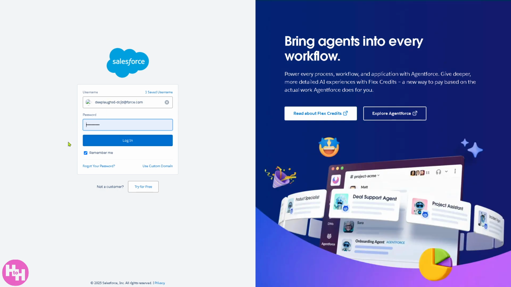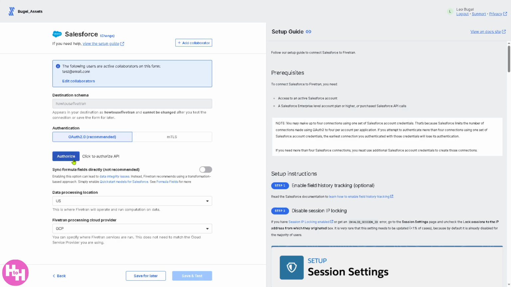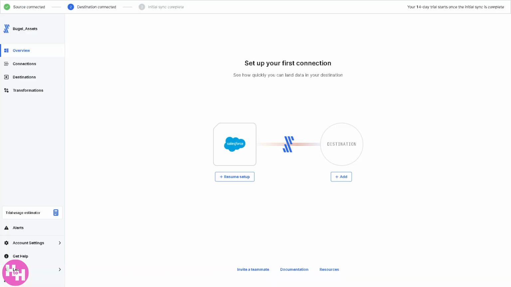All I have to do is click on the login. Now, if you want to authorize and go back, you can do that. Or maybe if you want to save it for later. Depends on your preferences. Now, the form is successfully saved right here. Okay. Again, you can resume the setup later. But for now, we're going to deal with the options on the left side panel that we can explore.